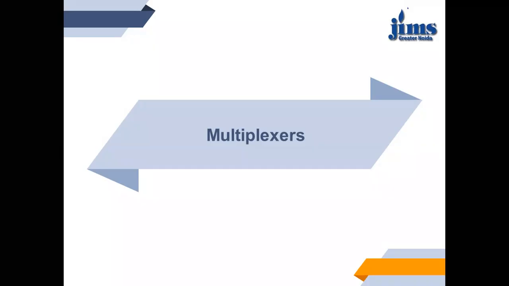So far in the last lecture, we have studied encoders and decoders. Now another switch which is commonly used in computers is the multiplexer. Sometimes we say multiplexer as a data selector. It converts parallel data into serial mode.